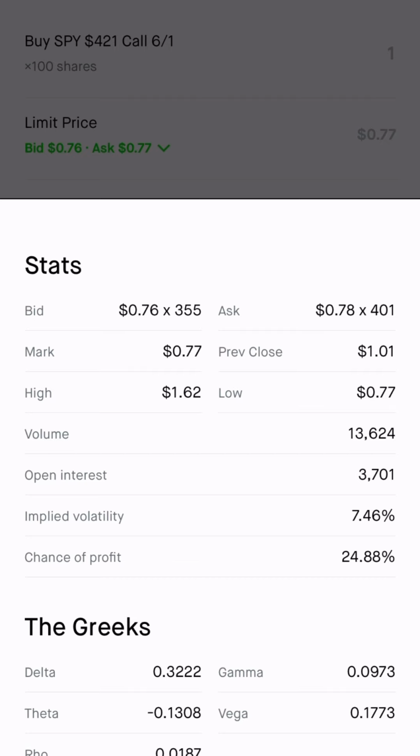And then we have Vega, right? Now remember that Vega has everything to do with our implied volatility. So if you look up at your stats, this is where you will find your implied volatility for your option contract. Now our Vega is about 0.17, which is about $17, right? Simple enough, it just means for every 1% move of our implied volatility, you're going to be adding $17 to the price of your option contract or taking away $17 from the price of your option contract, all right?